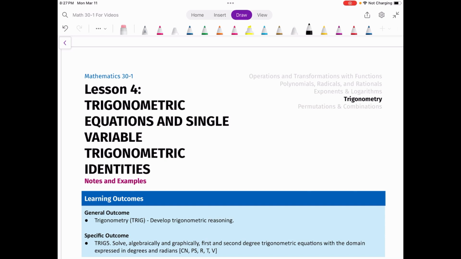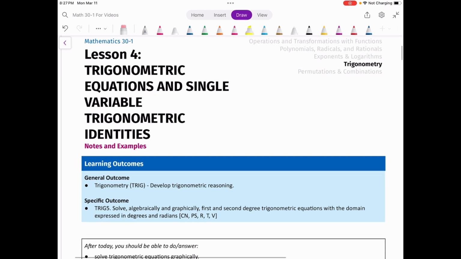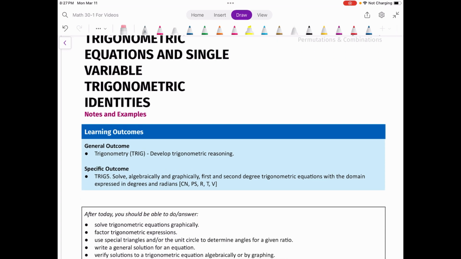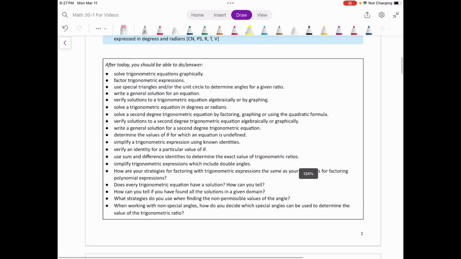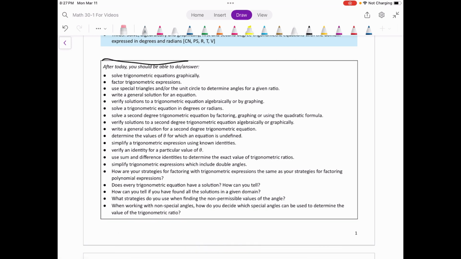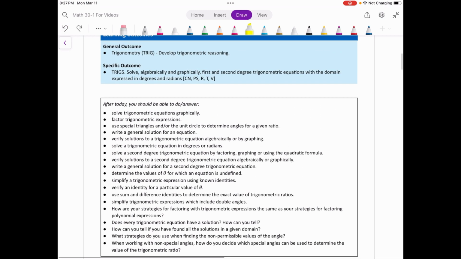Alrighty, folks, so let's move in now to the second half, although it's not quite half, it's two lessons of the trigonometry unit. Here we're going to start looking at solving equations that involve our trigonometric ratios, but all of those skills we talked about in the previous three lessons are not going anywhere. In fact, they're going to be one of the main tools we rely on in order to solve these trigonometric equations.